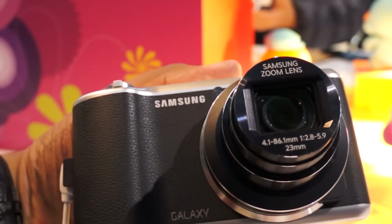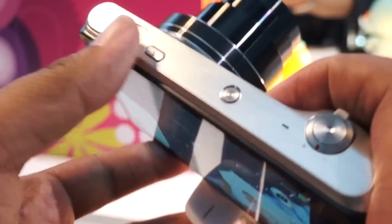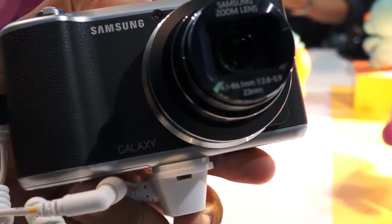So this is the Galaxy Cam 2. No word yet on availability or price, but we can imagine it'll be in the US for sure. And this is going to be the Wi-Fi only model at first. There's no 4G or 3G model planned at the moment, but I'm sure that's going to come out eventually.